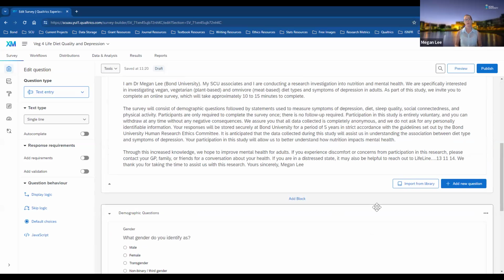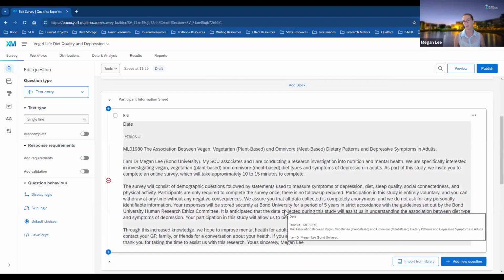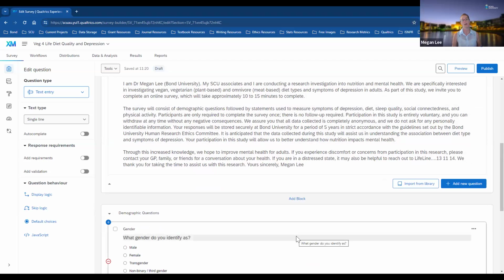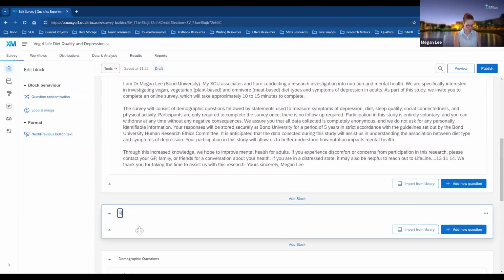So, for example, I was doing a body image in the postpartum survey and I had a few men do it when it was for women's body image after they'd had children. So it would have been very helpful to have a block like this. After the participant information sheet, so it's very important that everybody who clicks on the survey sees the participant information sheet, and before you get into the body of your survey, you want to add a block and call it qualifier.